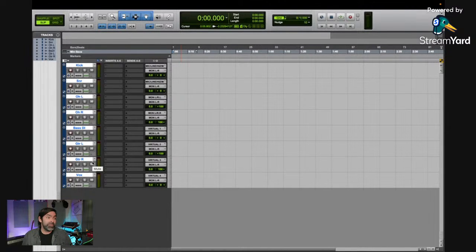He is, genius is such a fanboy kind of thing to say, but he's evolved so much over the years and never just done one thing. So I have a lot of respect for his mix approach. And I think a lot of what I've adopted over the years really makes sense in terms of where he's coming from with it. Obviously it works for all these huge classic records he's been a part of, but from a practical approach, using the Michael Brauer method, so to speak, or some hybrid of it, really is helpful, especially when you get towards the end of a mix. And we'll talk about that.